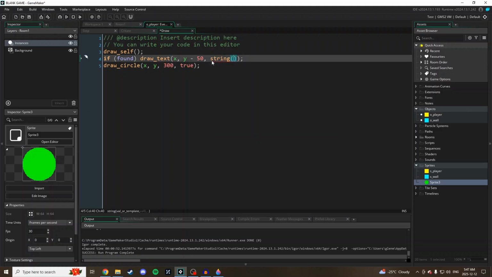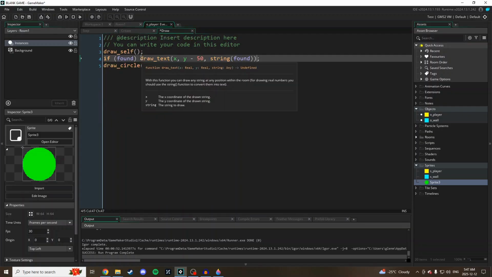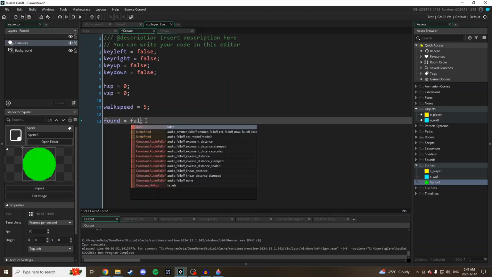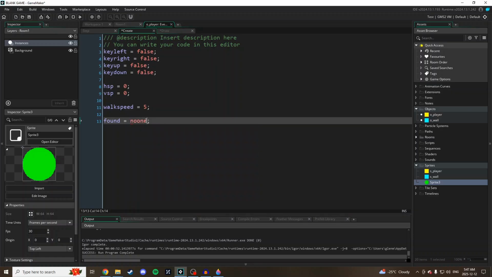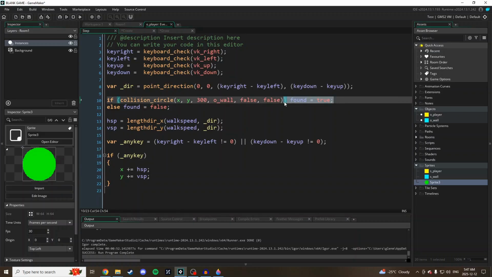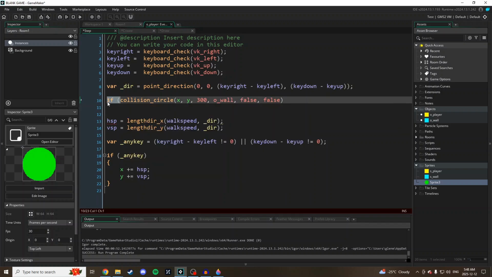I'm going to change this up a little bit. Instead of found equaling false, I'm going to have it equal no one. And now I'm going to say found equals collision circle.